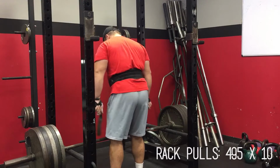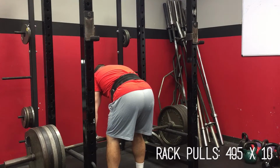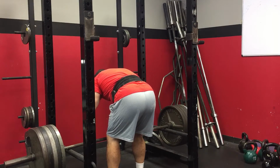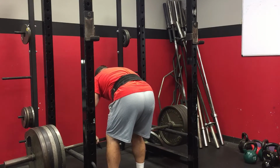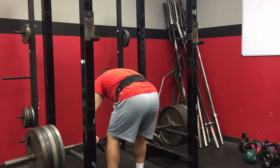And if you can do that, you should. I've never really been able to do that. My shoulder blades pretty much get fully contracted by the time my chin is just a couple inches under the bar, so it's a little harder to go chest to bar on these. But if you can, it's good to get a fuller range of motion.